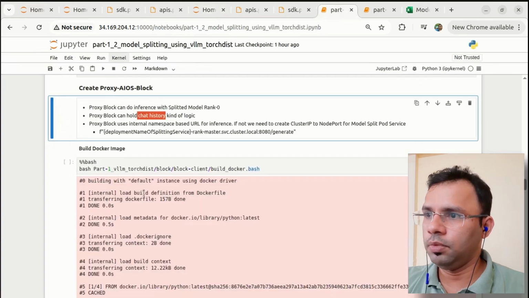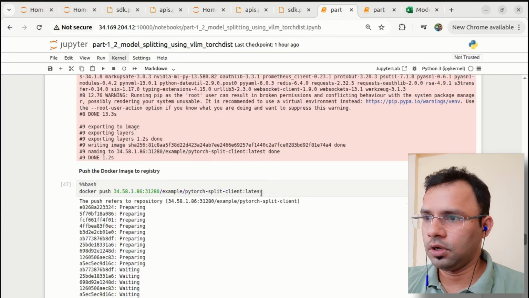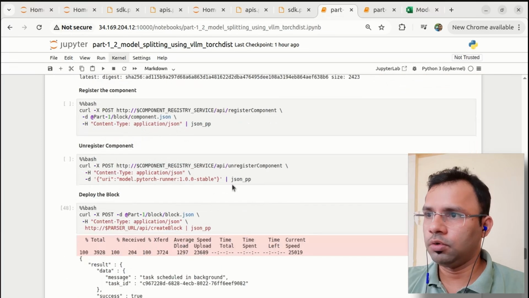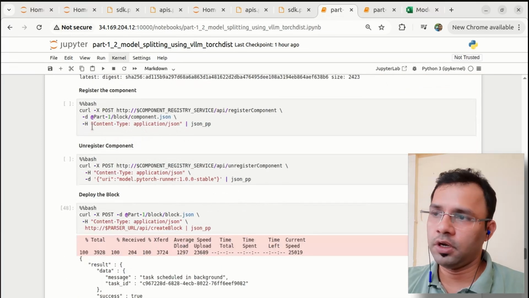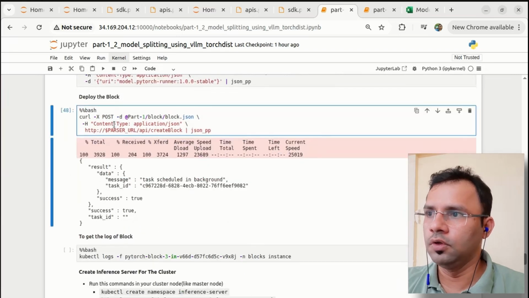You can build that particular block's docker image, push it to the registry, and register the component. If you have run the first video, the registration is already done, so I will not do that. Then you have to deploy the proxy block.